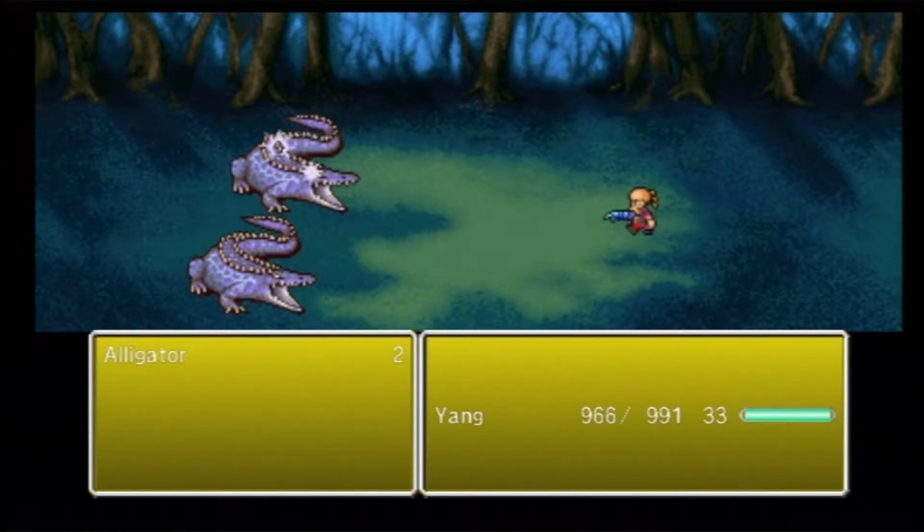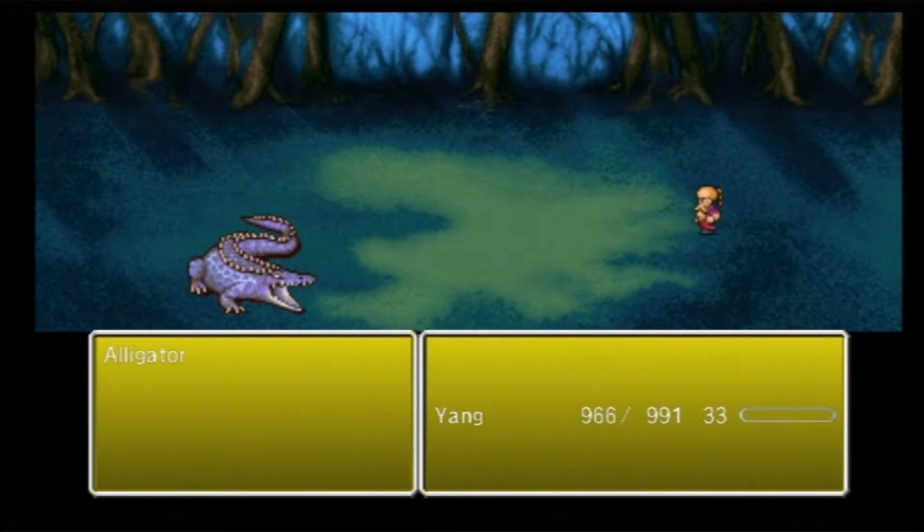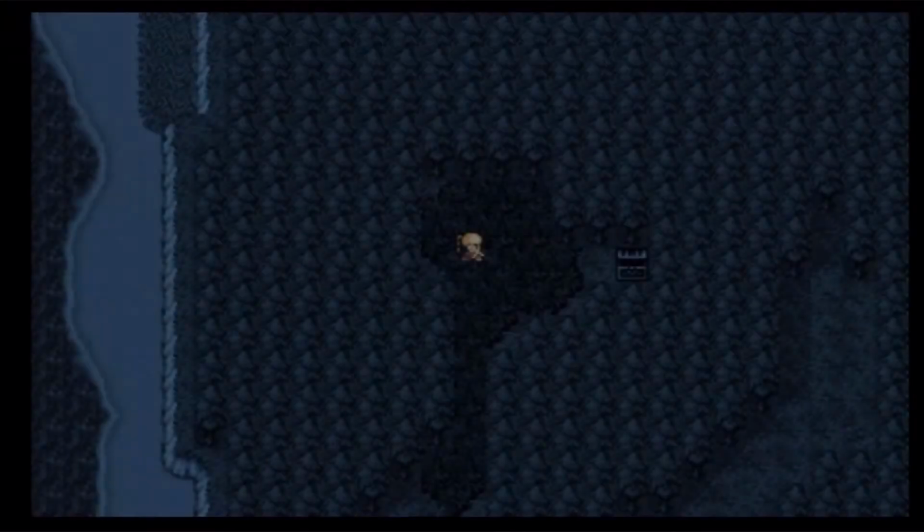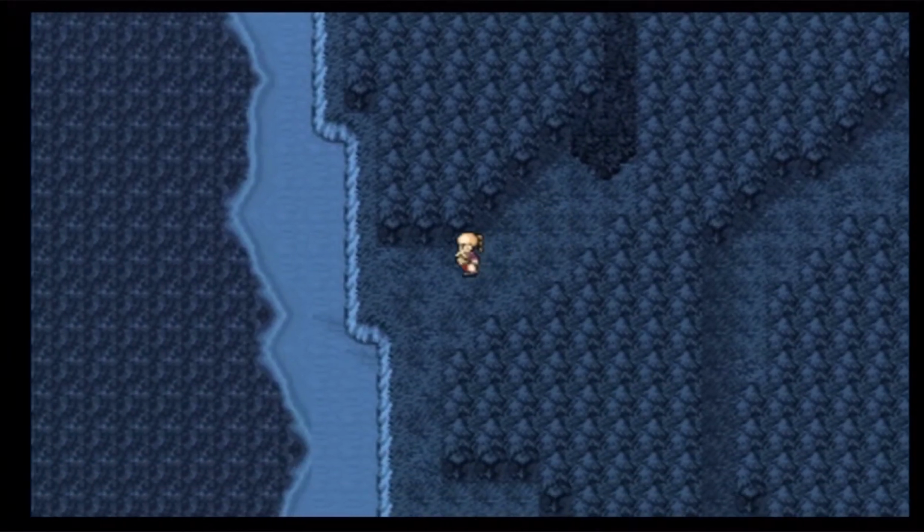There's a new fight, some alligators and crocodiles. New fight in this area. I know we've seen this fight before, but the deal is, if it's a new fight in an area, you get to see it. And of course, if it's a repeat, I'm editing it out.